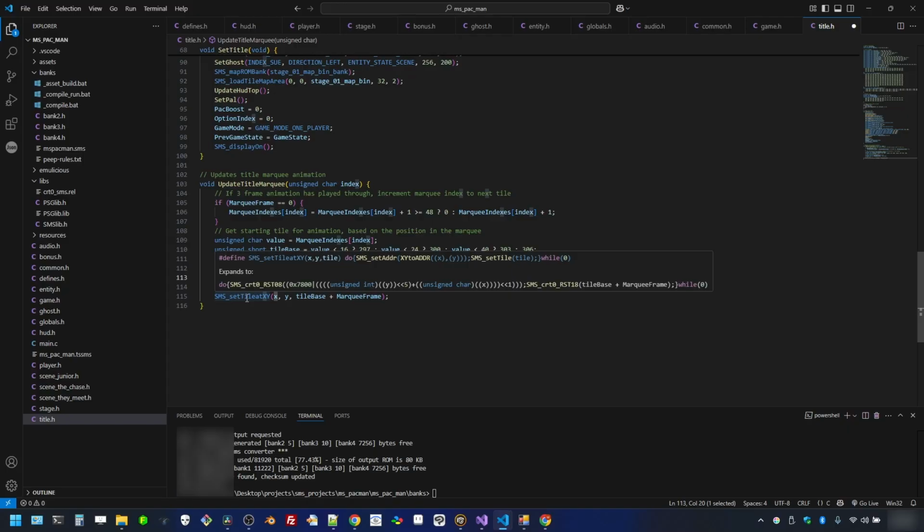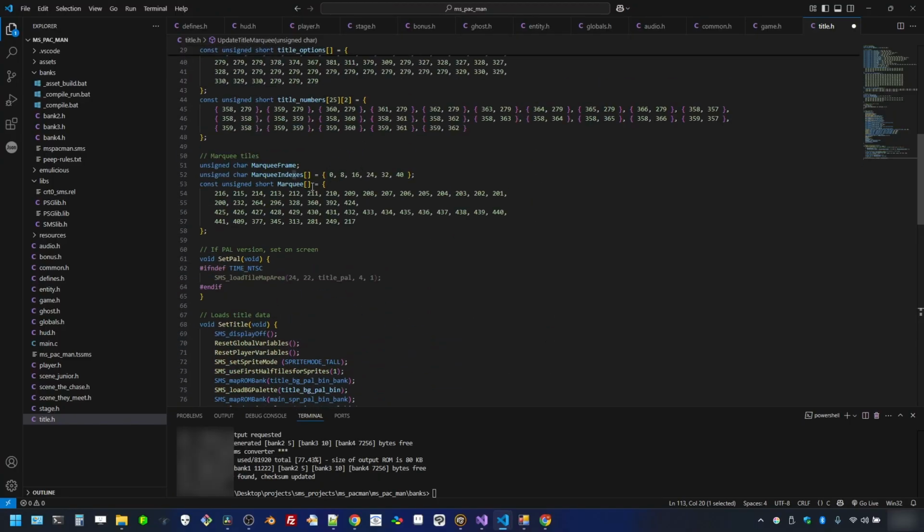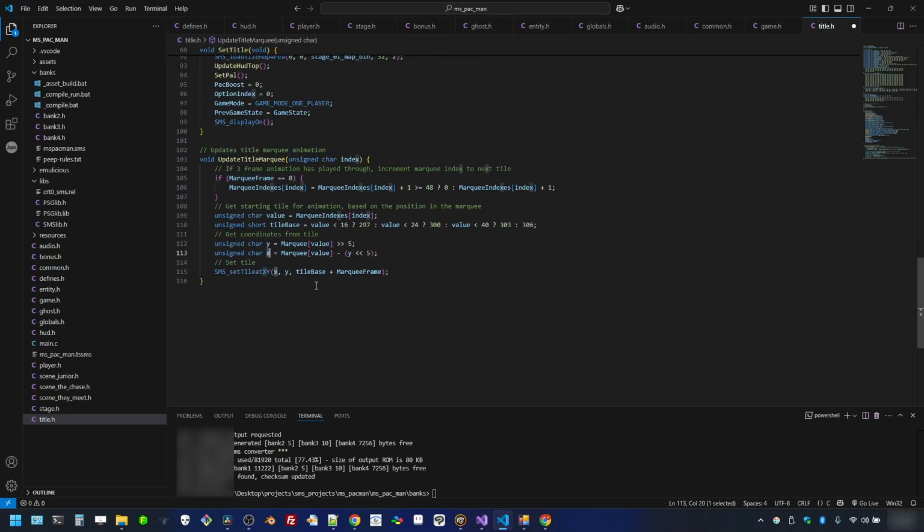It requires the column and the row of where that tile lies. So wherever this number is, whichever one of these lights is currently on, we're going to change that tile so it's based off the base tile, and then whatever the marquee frame is.